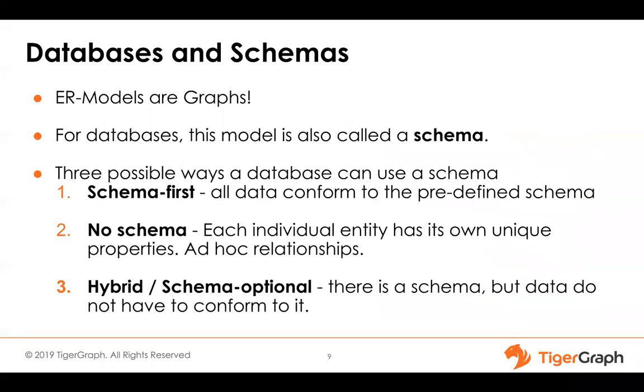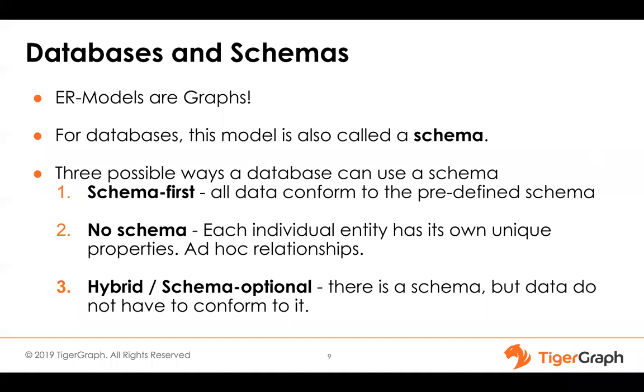So we recognize that these ER models are graphs. When you're doing database design, this model can also be called a schema. So you see that terminology come up, and we're going to start referring to them as schemas. In a database, I see three possible ways that a database can use a schema. The first is the schema first approach. You define your schema, and then when you bring in data, all the data conforms to that predefined schema. That has many advantages, which we'll go over next.